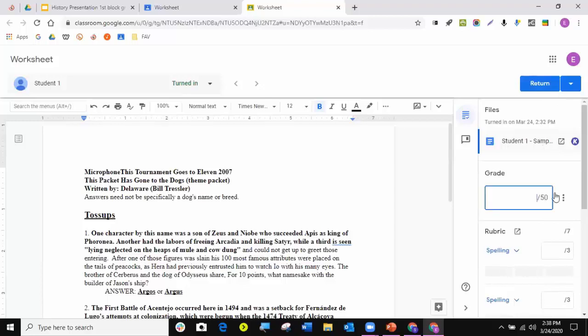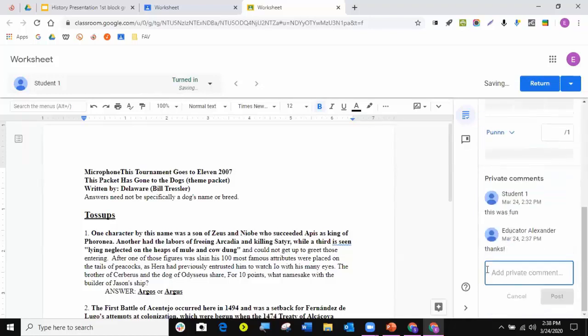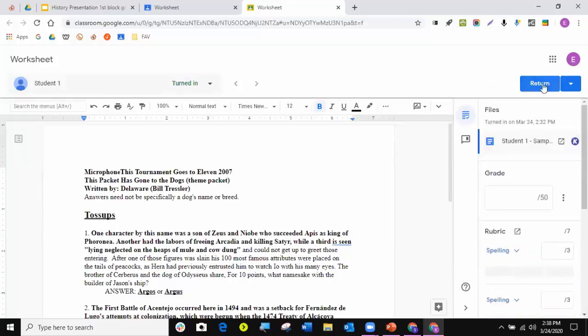Whenever you grade, like if I put, I'm going to say you made a 45, you have to return it. So your final action is always return. Even if I wanted to leave the grade blank and maybe I did a private comment that said, redo this, please, or this is what you need to redo, I still have to return it. Okay, so return it back to them so they can see that this has been returned either with a grade or without a grade. So your final thing is always to return.